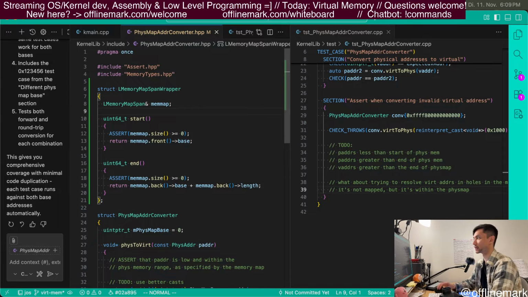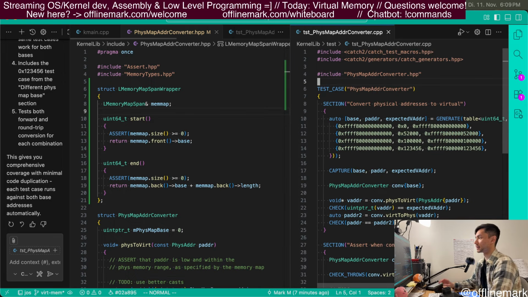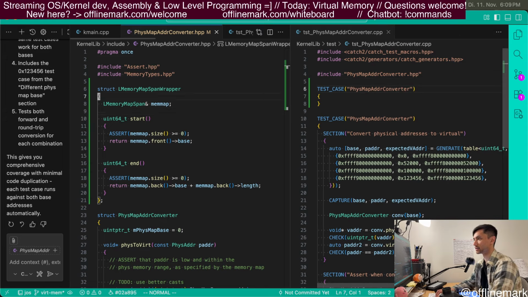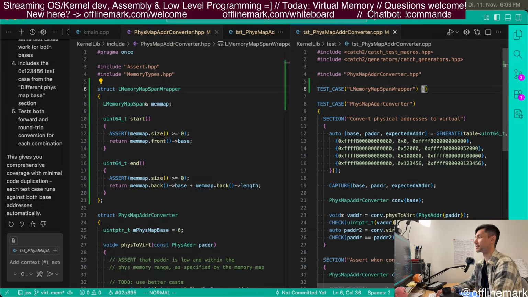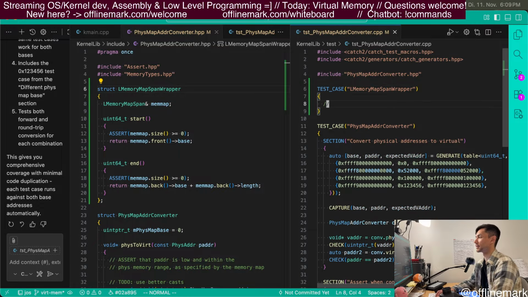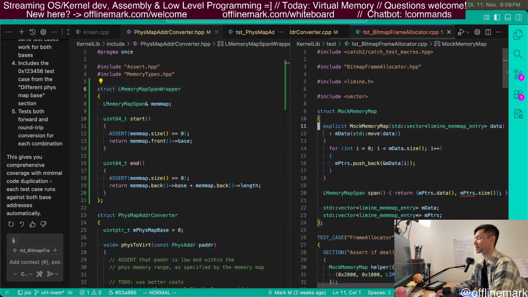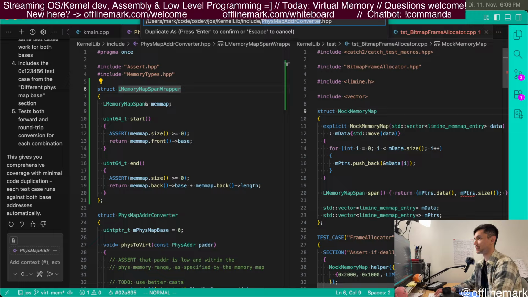Just going to go here, and then maybe I'll just add, I mean, it's not lovely to do this all in the same unit test file. Now here's the thing. I need the mock memory map to actually be in its own file.